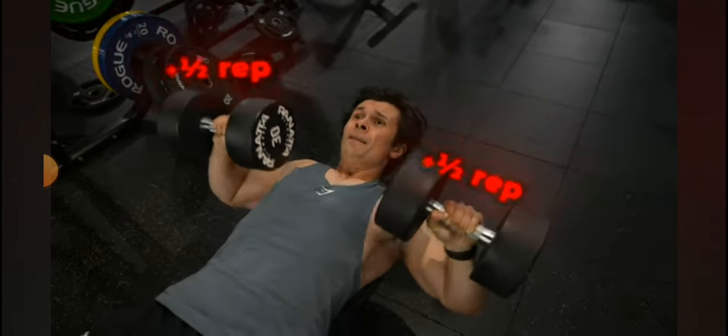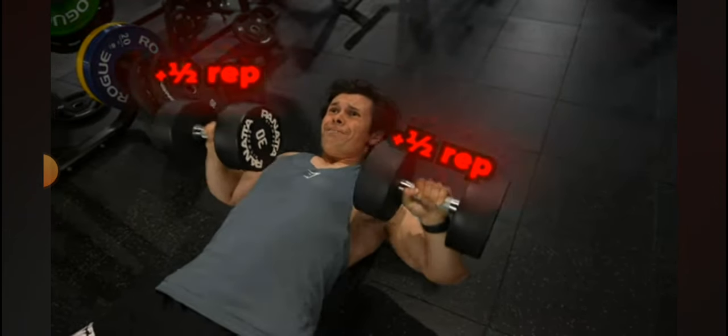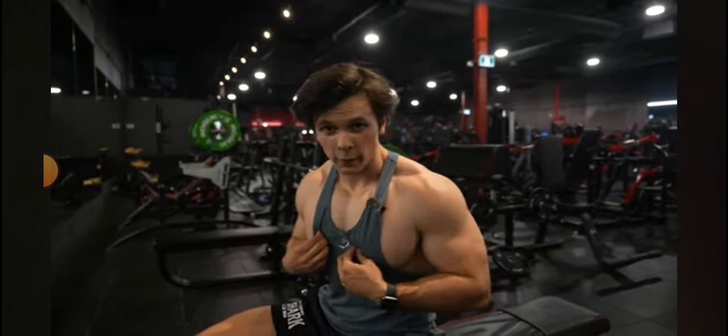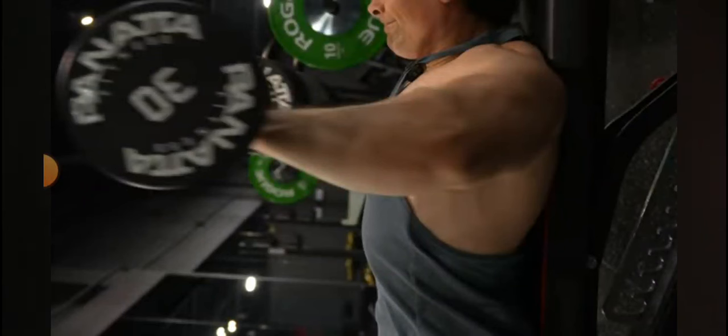How do you know you're done? When you can't even partial rep a hug. Just go. Go. All right. Go. And done. By the end of the set, your shirt is going to be screaming for mercy because your pump is going to be so big.